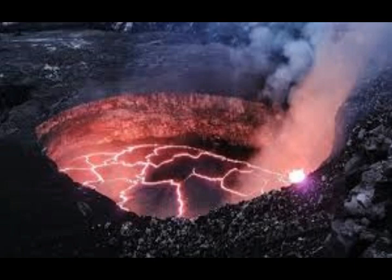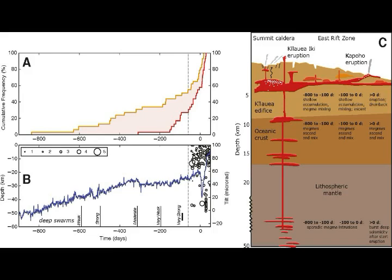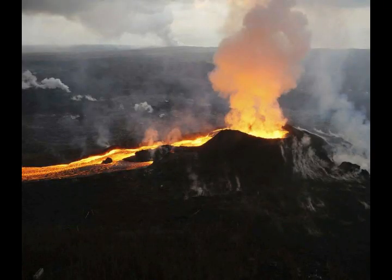After the 2018 Kilauea eruption, we've had major changes in the crater of Kilauea summit — it now has a water lake, and the water continues to slowly rise. USGS says the lake was measured on October 14th to be about 153 feet deep. According to the Hawaii Volcano Observatory's latest Kilauea volcano alerts, the volcano is not erupting, though a small swarm of shallow seismicity occurred over the past 24 hours. The latest alert, from October 23rd, says the seismicity occurred near the Kaoiki fault system northwest of Kilauea summit.